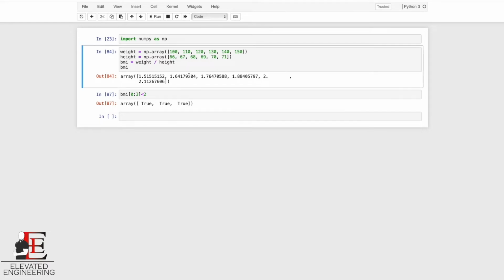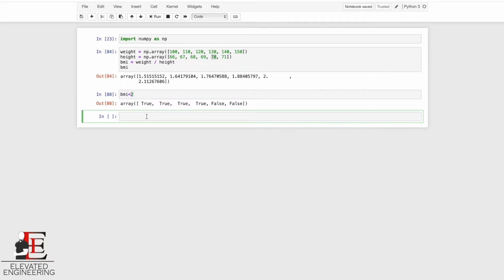Every single element, 1, 2, and 3, are all going to be true because they are all less than 2. Now, just for example, if we want every element that's less than 2, as you can see, the last 2 are false, and that's 2.112, and actually it's even 2.0, so that's the 140 divided by the 70. Okay, so that's just a simple conditional statement.